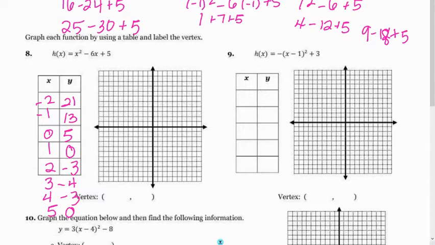So if this wouldn't have worked out, I would have started adding numbers this way, like negative 3, negative 4, because I needed it to turn around, and I found the turnaround spot right now because it's symmetrical. So 0, 5, then 2, negative 3, negative 4, and then it starts turning around. Okay, and I could probably even guess where the next one is, because my axis of symmetry will go right through my vertex.